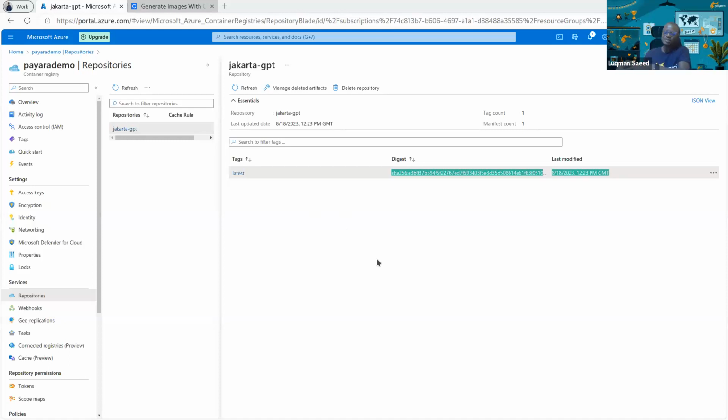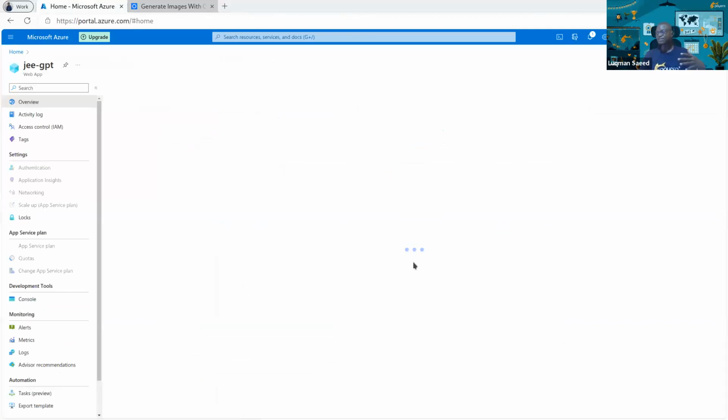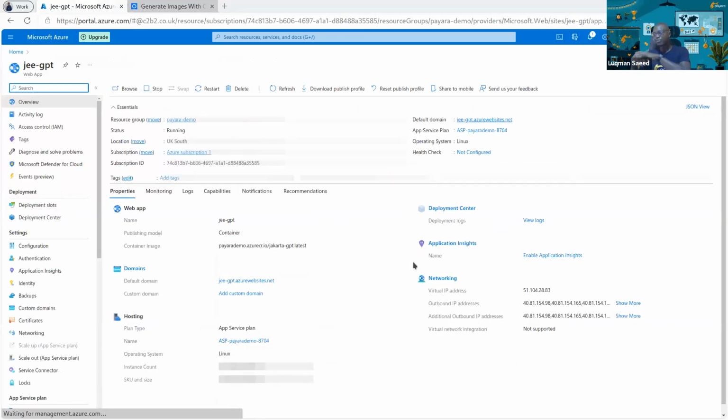Now, the second step is to deploy this container on the provided infrastructure so we can access the application on the public cloud. The registry here is just a place, sort of a vault to keep the container. We need to expose this. And Azure has an infrastructure as a service in the form of the Azure Web App. So if I come here, we call it App Service. App Service allows you to take a prepackaged Docker container and expose it as a web application.